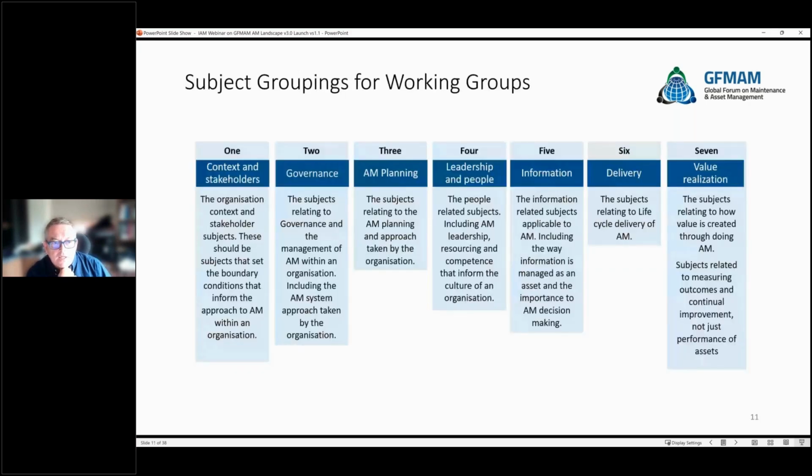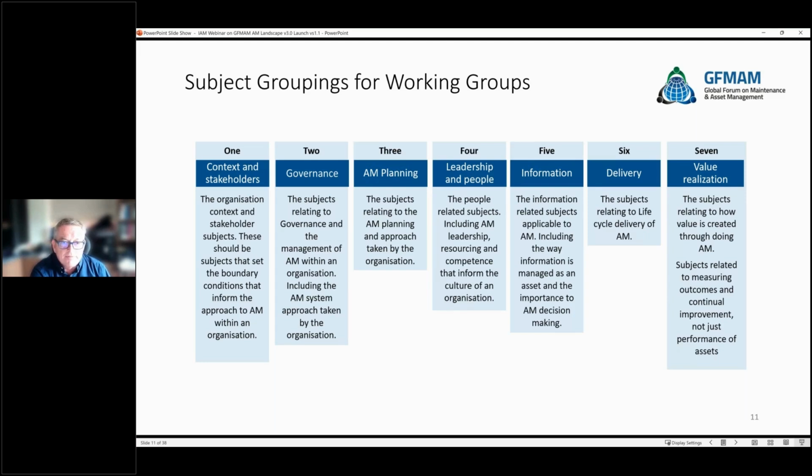So there was a structure agreed for the working groups, which is the 7 areas you can see there. This broadly equates to how Landscape 3 is structured. The subjects that were within these working groups do not reflect where the subjects ended up. There was a lot of movement around and merging and edits as the process went through. But in essence, these were the 7 working groups which have largely survived as the structure of Landscape 3. I'll talk a bit about what that means for the IAM a little later.